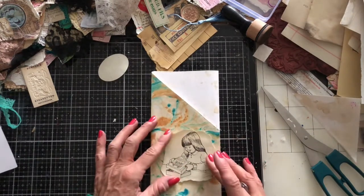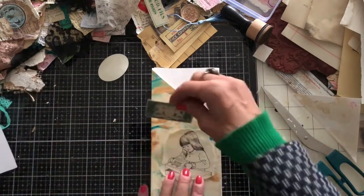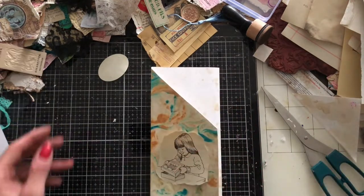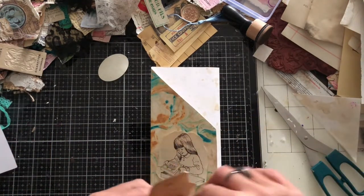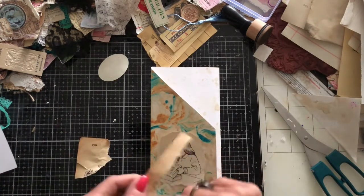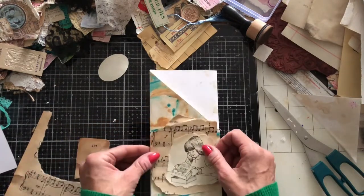Oh, how cute does that look on there? She just looks really good, doesn't she, with those kind of colours. So just having a look to see what I've got laying around on the desk that I could use here. So I've got some sheet music and things. So let's just see. I'm just in a sort of grab anything kind of mode.